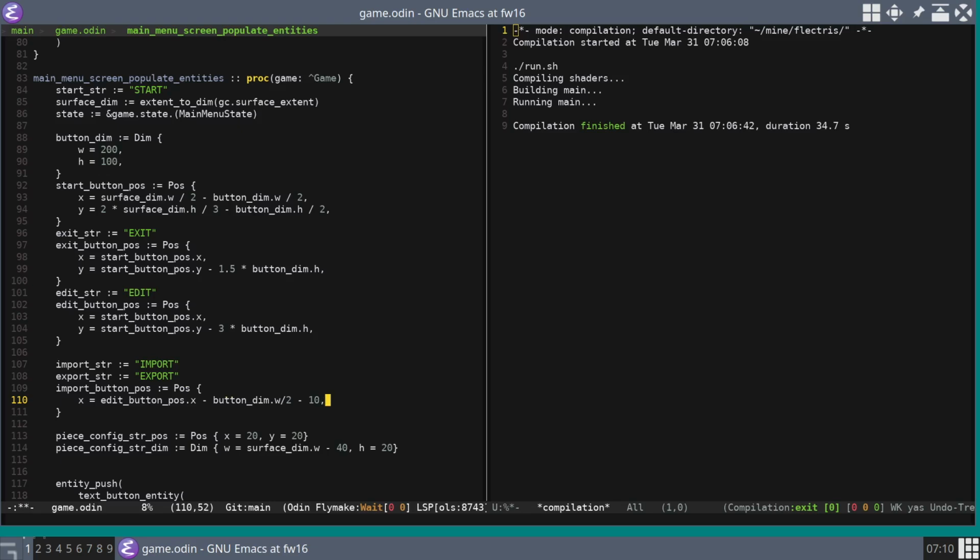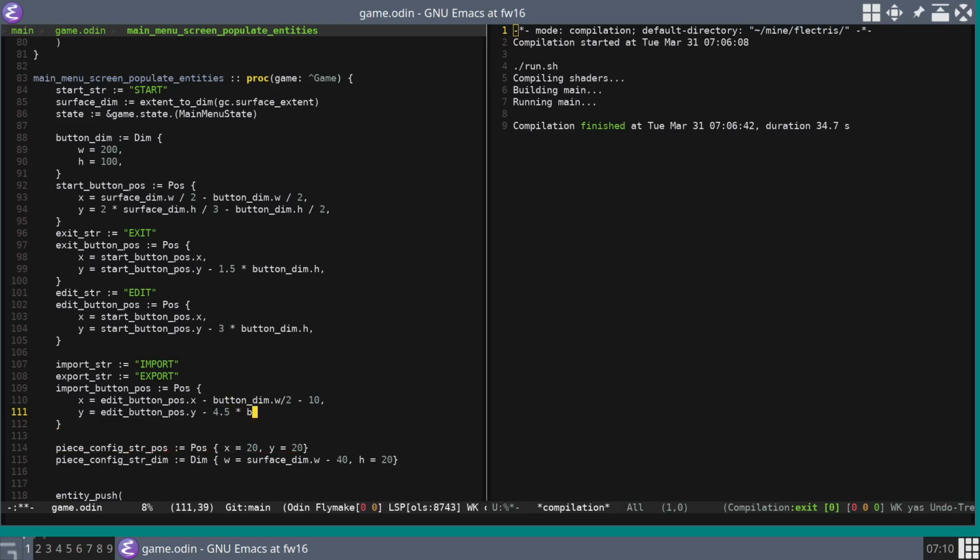Shuffle it over a little bit further. Y will be edit button pause dot Y minus 4.5 times button dim H.